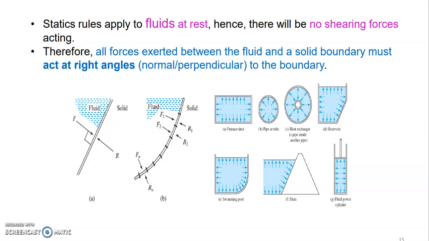Okay, statics rules apply to fluid at rest. Hence, there will be no shearing forces acting. So, fluid at rest, no shearing force. And all forces are exerted between the fluid and a solid boundary. When we have a solid boundary, the force must be perpendicular to the boundary. For example, we have this boundary, so the force is perpendicular to the boundary, 90 degrees, perpendicular.